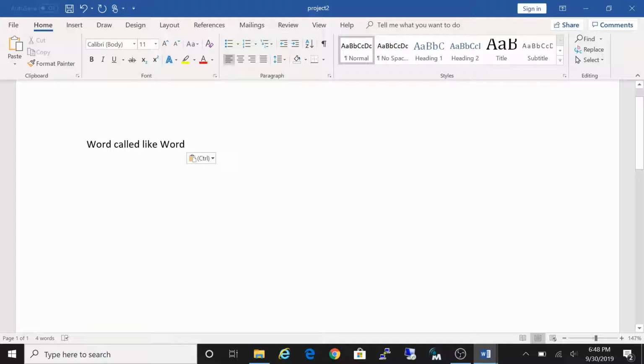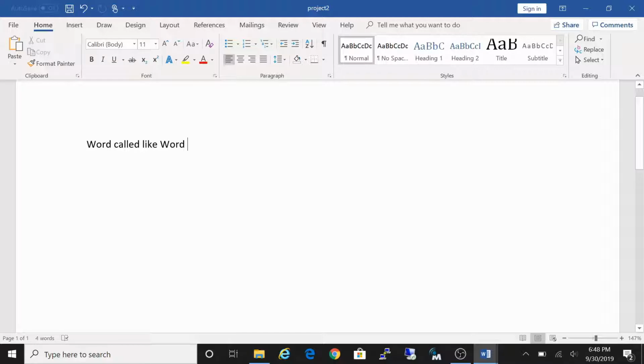Also a shortcut trick: if you want to copy again, you go back over here and highlight it, and this is a shortcut on the keyboard. You press Control and C to copy.